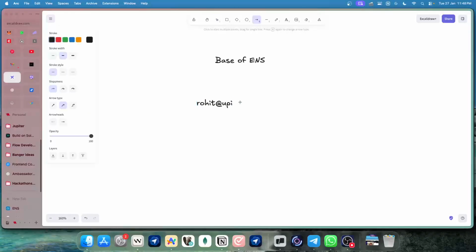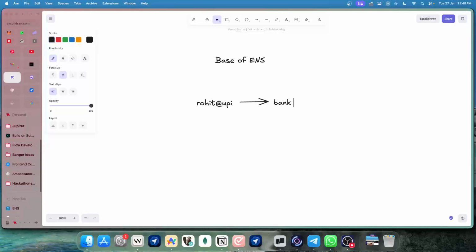Whenever we type that, in the background it automatically redirects to the bank account that is connected to this UPI ID, and as a result, when we pay this particular name or string, the money automatically transfers to the bank account.